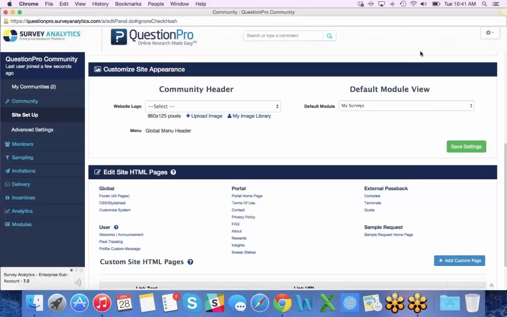And I think a couple months ago, QuestionPro did a special free training on customizing and personalizing surveys, and it was very similar. If you have full CSS support already, I know a number of organizations whose IT departments and graphic departments have the full CSS, you can use that here. Same kind of thing, except here you have it down at the bottom for edit your site HTML pages. Click that CSS, import that CSS, test it out, and you're good to go.